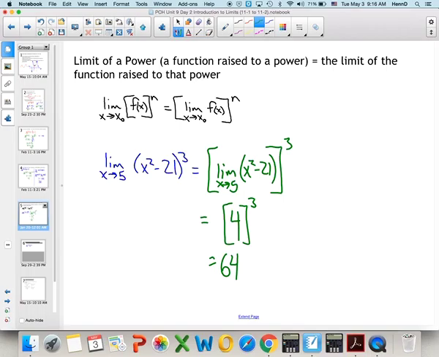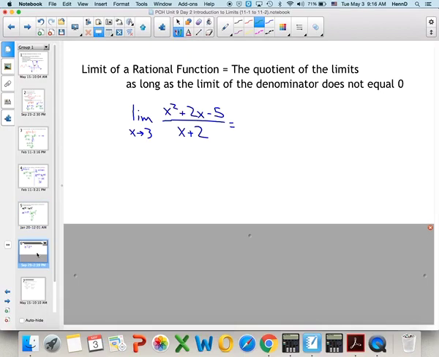All right. So, not too bad, right? Not too bad. The last one here actually is L'Hopital's rule that we were talking about. We just don't really use the term to keep it simple. Okay? The limit of a rational function.